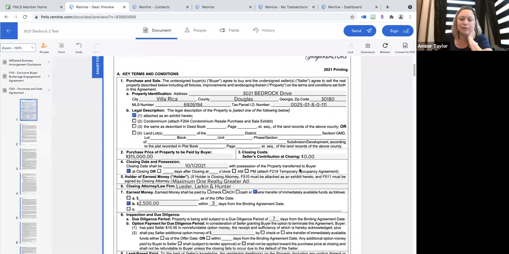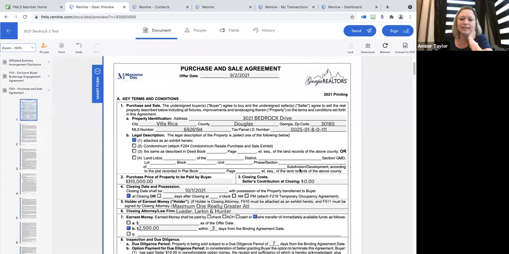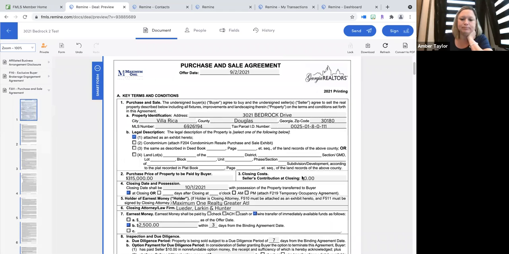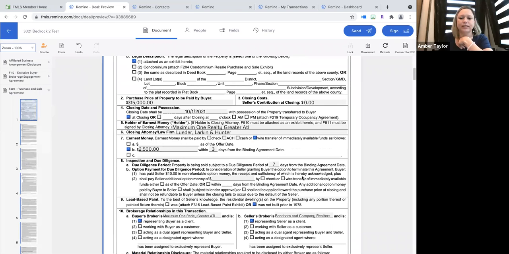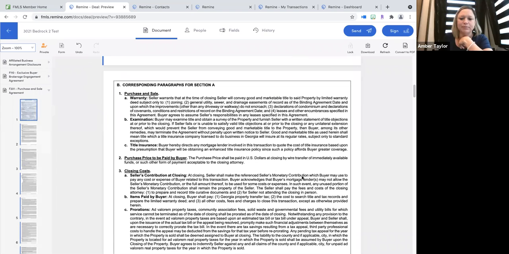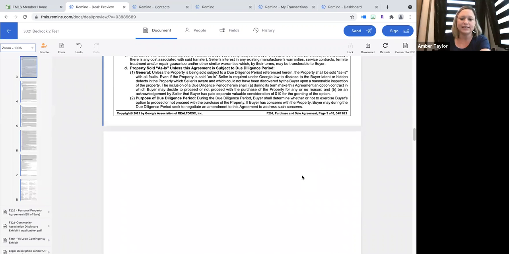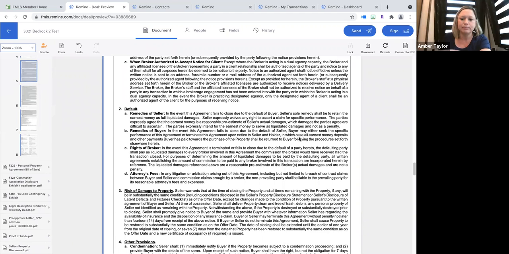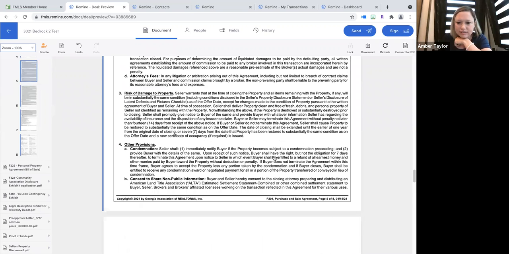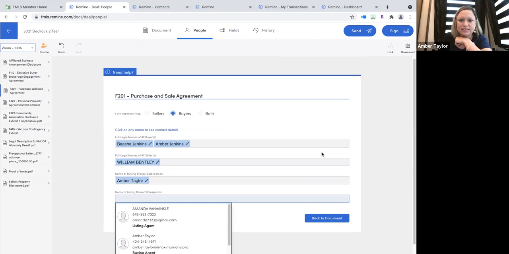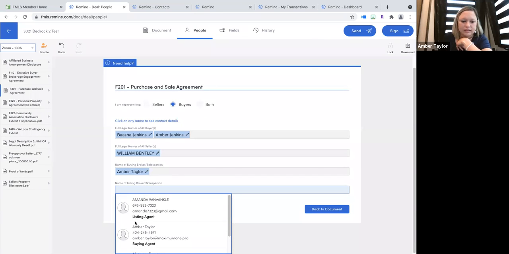It even updates the, let me go down to the bottom and show you here that it's now updated who the sellers are. It's also updated the brokerage information. Actually, let me get rid of this one. Oh, okay, so it didn't. Hold on, this little bar is in my way.